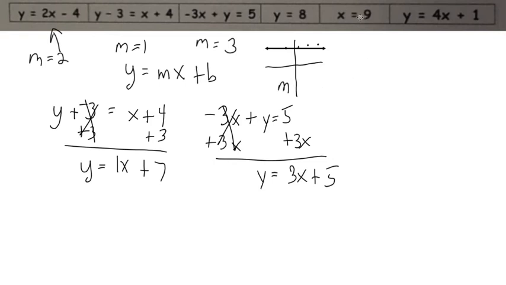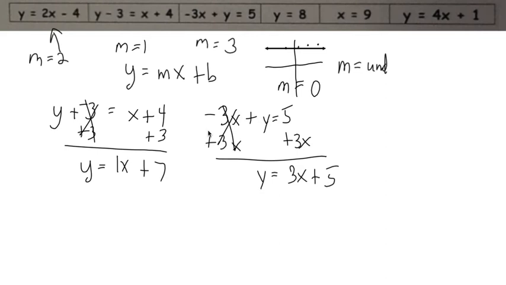If I were to do the same thing for x equals a number, we know that the points would be going vertically, up and down. So we know in that case our slope is undefined. And the last one is in slope-intercept form, so I think you can find that one.